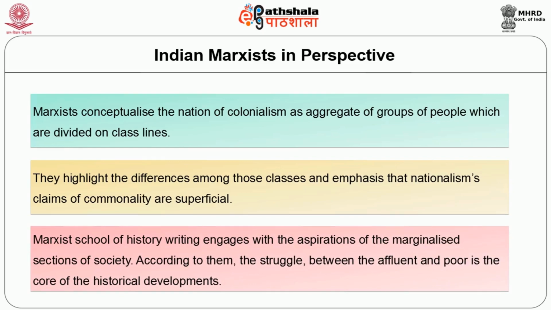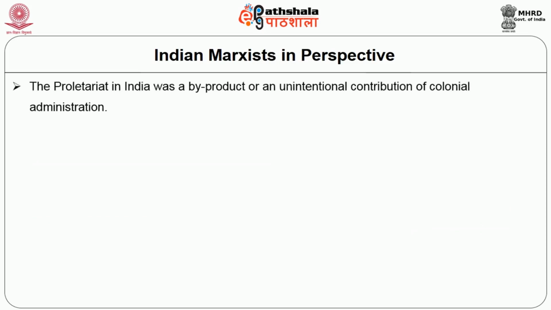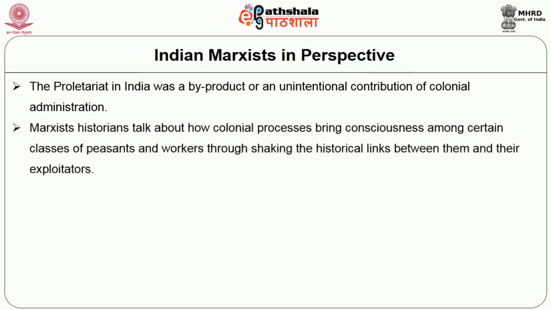According to them, the struggle between the affluent and the poor is the core of historical development. He goes on to say that the proletariat in India was a byproduct, or an unintentional contribution, of colonial administration. Marxist historians talk about how colonial processes bring consciousness among certain classes of peasants and workers through shaking the historical links between them and their exploiters.